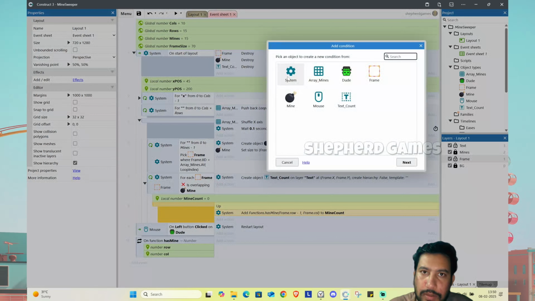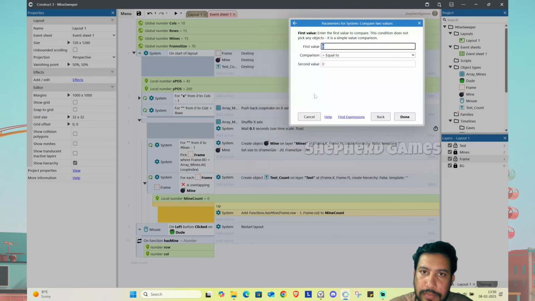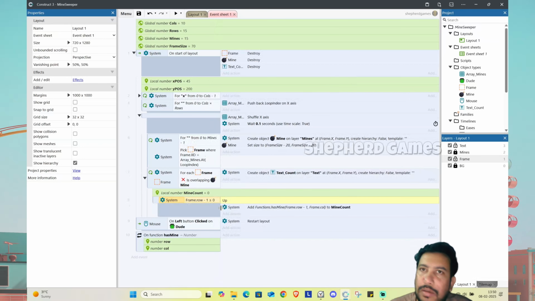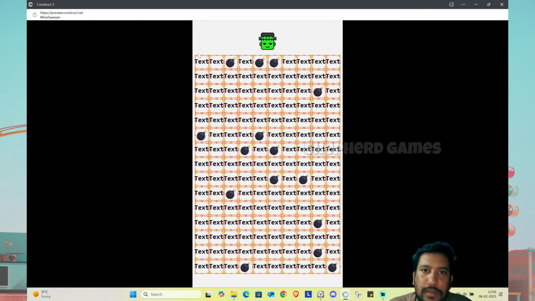So what we'll do is we have to make sure the frame dot row minus 1 is greater than or equal to 0. The reason is we don't check the outbound. So for example, if this is 0 0, right, there are no frames which are in minus coordinates.